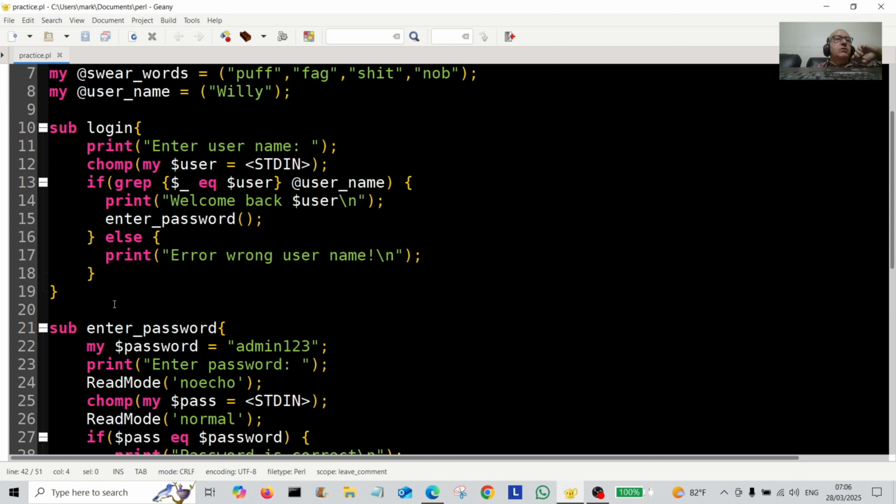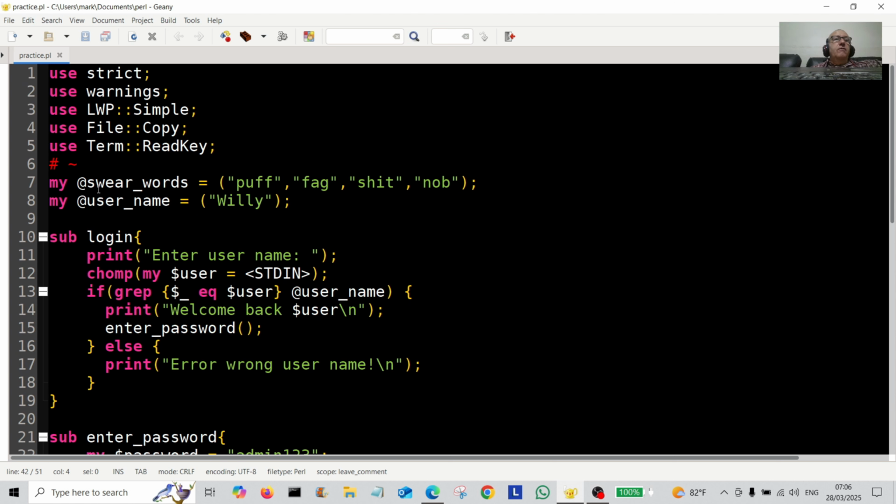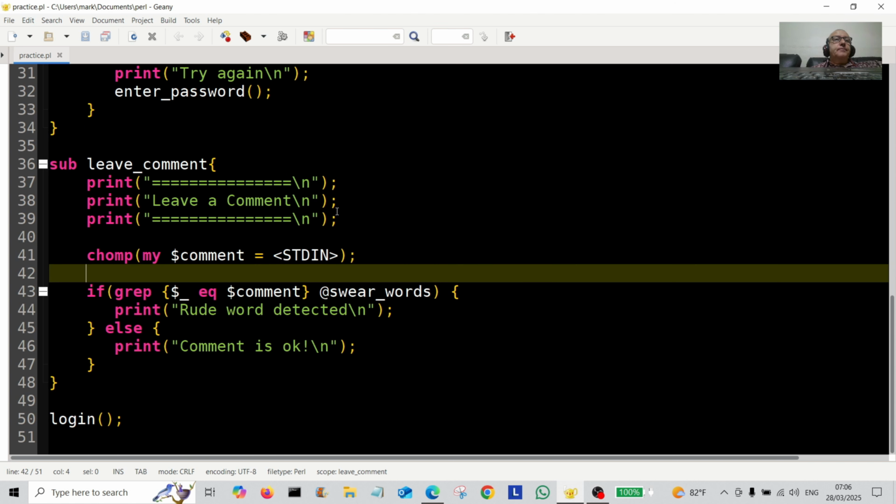So grep is going to search this array up here for swear words. So we're going to use the iterator here. If the iterator is equal to the comment, what somebody typed in there, and that's in the swear words array, we're going to print rude word detected. Or else, if no rude word is detected, we're going to print comment is okay.